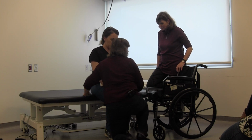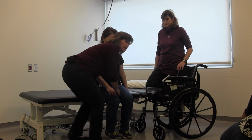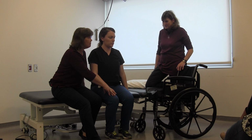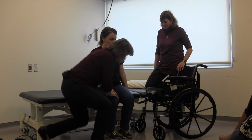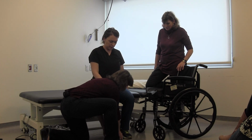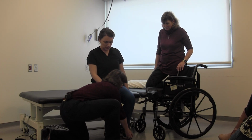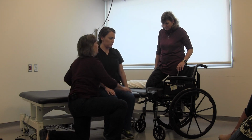Okay, now the only thing is some of our beds, the edges are pretty soft, so you have to make a good judgment. If you bring them too close to a soft bed, they can slide right off. Okay, so you have to be careful of that. Then we're going to set up her feet, so her heel is off here, so I want her heel flat. Okay, and we want that one flat, okay?